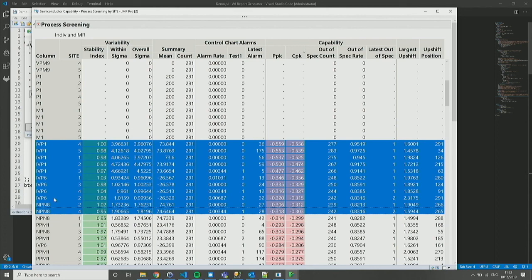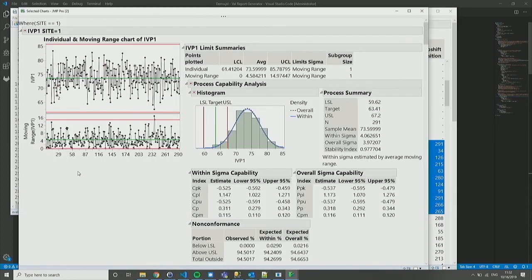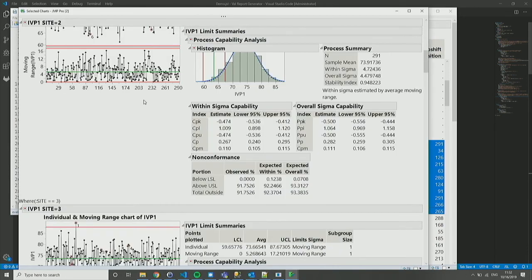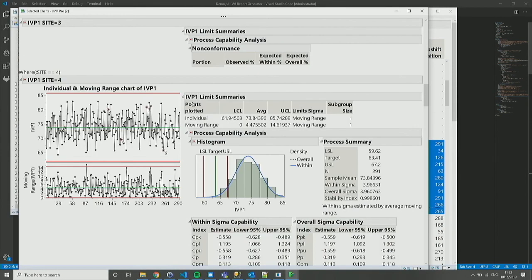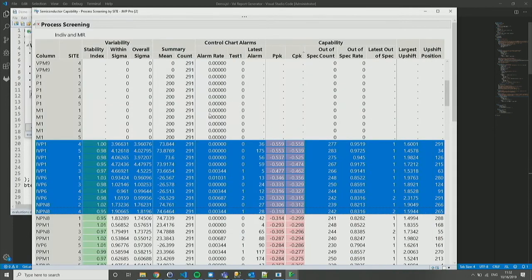You can select them, right-click, and get control charts for the ones you have selected. Basically, it's a really easy way to drill down. And a lot of this presentation is going to be a love letter to whoever wrote it, because I love this platform.